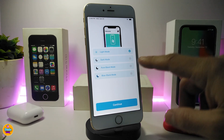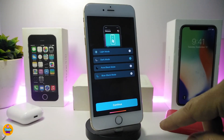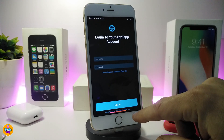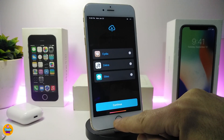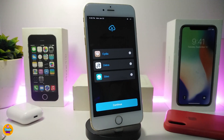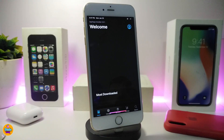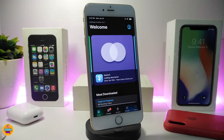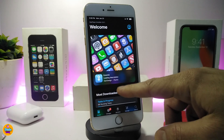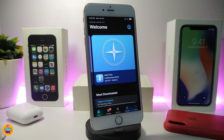Welcome to Installer — tap on Continue. One of the nice cool things that comes with this installer is you can pick a theme: light mode, dark mode, and others. I'm going to pick dark mode because it looks really cool, then tap Continue. If you want to log in to the app you can, but I'll skip that for now. Here you can connect the installer to Cydia, Sileo, or Zebra — in my case I'll connect it with Cydia and tap Continue. You can see it's now preparing everything, downloading the repos I already have and linking with Cydia.